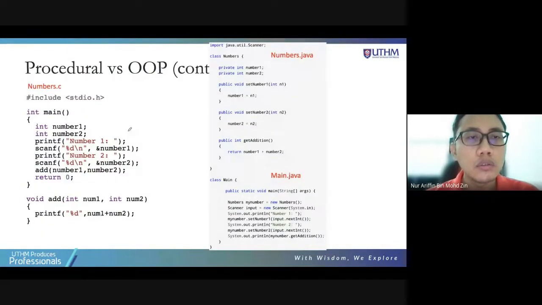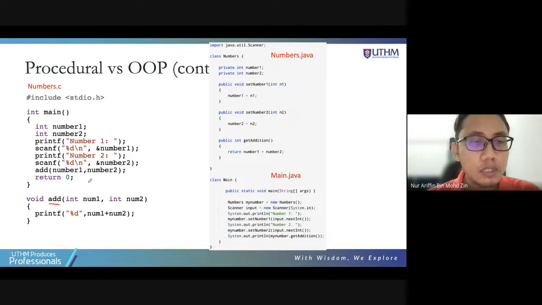Okay, so these are examples of the left hand side is procedural programming, and then the right hand side is the OOP programming. Okay, this one using Java, and then the left one using C. So as we can see here, okay, we have an add function. Okay, so this program is simply just to sum up two numbers.